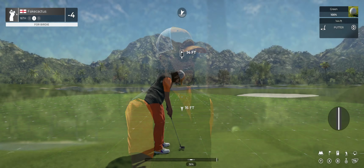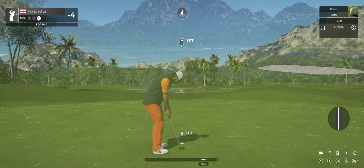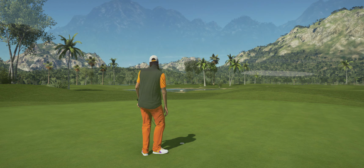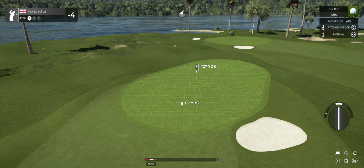That was good. All right, here we go. This one's for birdie. Ah, just right by the hole. All right, let's see how these numbers add up. And that will keep you at 4 under par. All right, best of luck here on number 17.